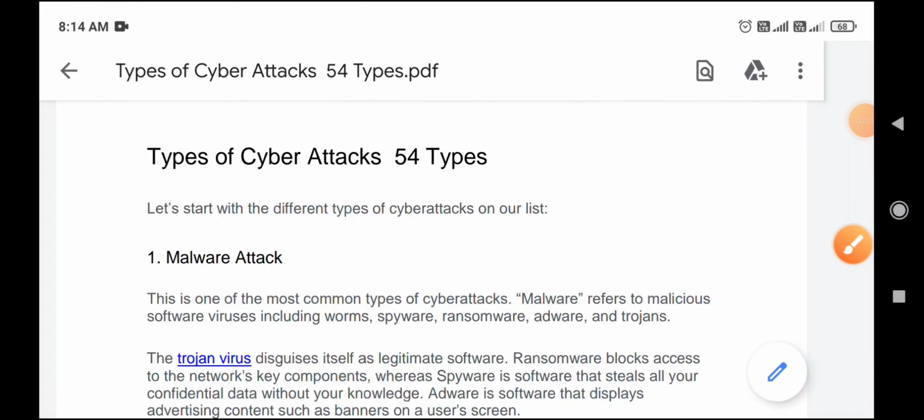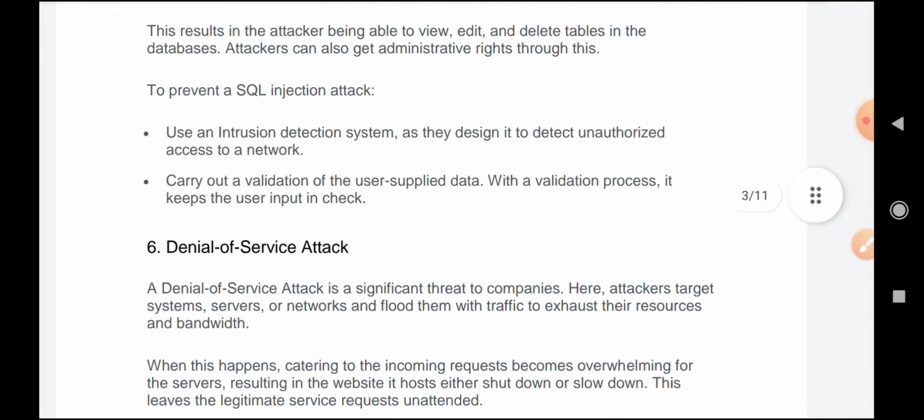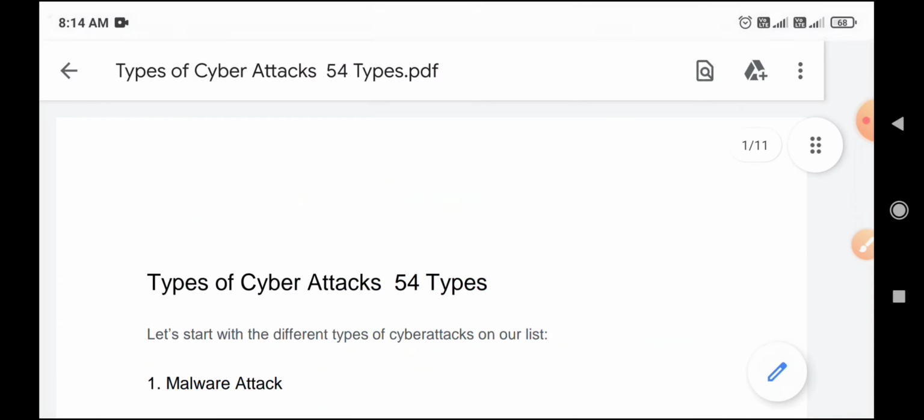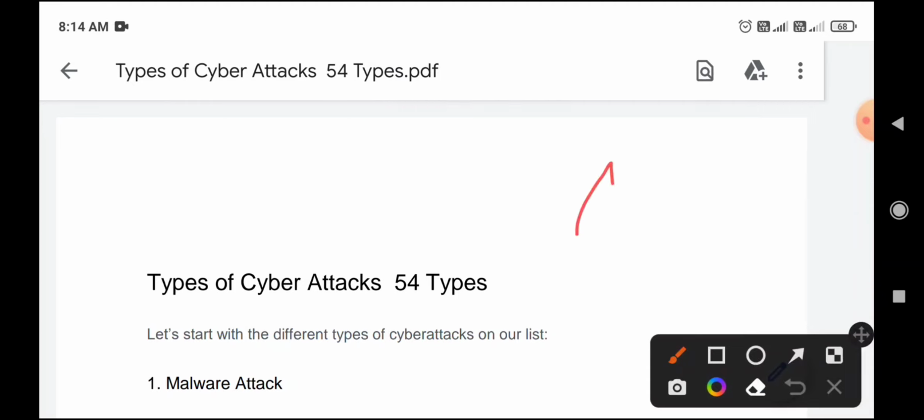So in this video we are going to see cyber attacks and their types, and there are 54 or more than 54 types of cyber attack in this list. So हम सारे के सारे जितने भी अटैक्स होते हैं सबको अपन देखेंगे. ठीक है. So I believe one mark you will easily get from this video. एक नंबर आपका आराम से आ जाएगा इस वीडियो के अंदर.